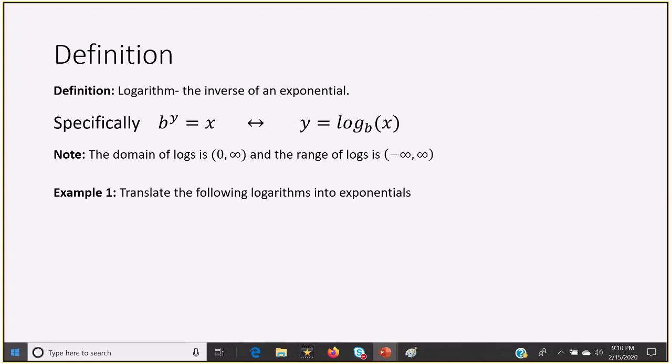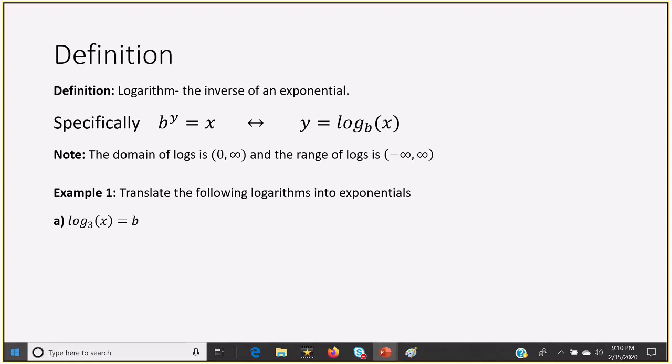Now for starters, we're not even going to solve. We just want to be able to translate, because that is the first piece of the process when we are solving for logarithms or exponentials. So before we get deep into anything like that, we want to make sure we understand how to get from one to the other. And I will use this term a lot in the next couple of sections. I'll say I'm translating this to that or that to this. This is what I'm talking about.